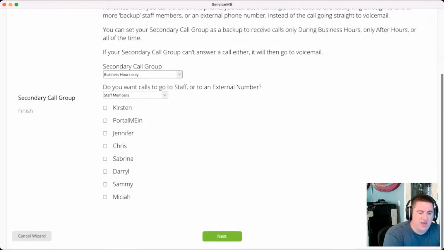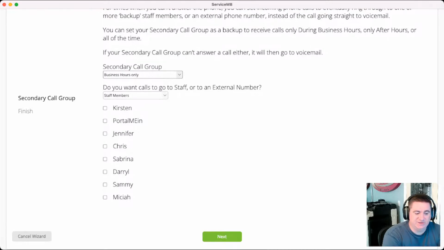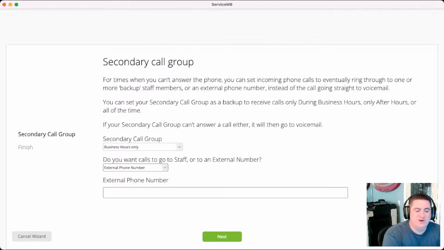We want to have that go either to a set of staff members or to an external phone number. Where this is helpful is, let's say you want it to go to a call center, maybe an after hours call center, or someone that could answer the phones, but they're not necessarily one of your main team members.